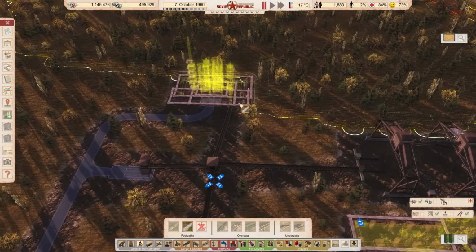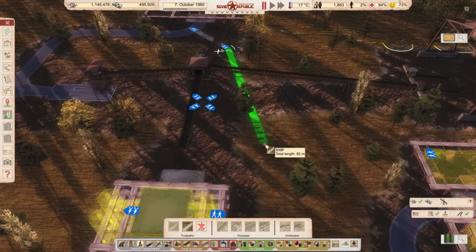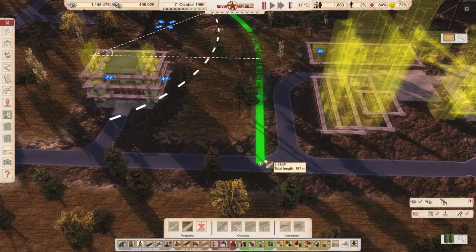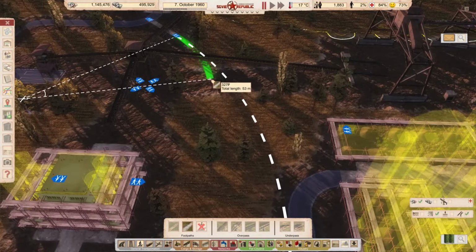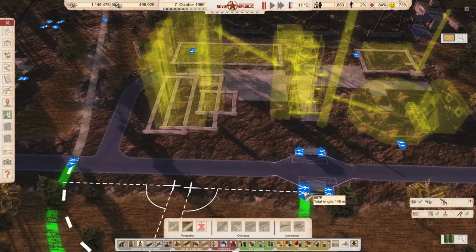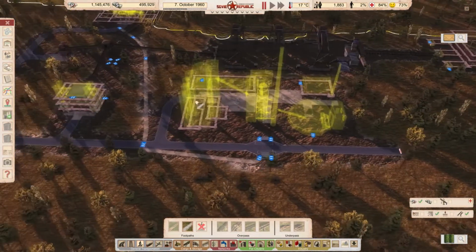Let's see. Oh, whoa, this one doesn't have footpaths connected to it. Let's see if we can make some like this. Really? You're gonna play like that? What the hell is this? Okay, let's do it like this. I have no idea if this is gonna work like this. I just would like to see.